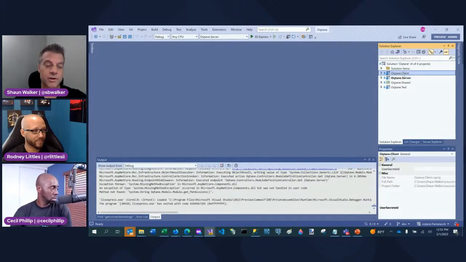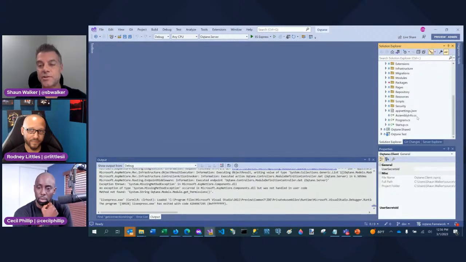Your client would be all your client components, server would be any server concerns, and then the shared would be your models that are shared between the two. This was the approach, I think, in the templates at the early stages of Blazor. I think the templates have changed over time and may not represent this exact approach anymore. But I think it still makes sense to have this sort of clean separation between the projects.